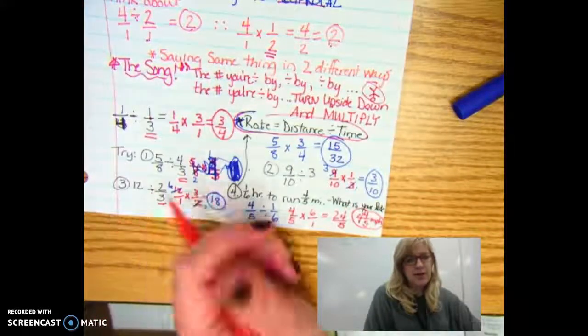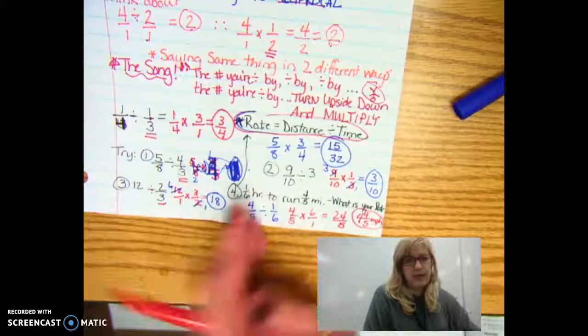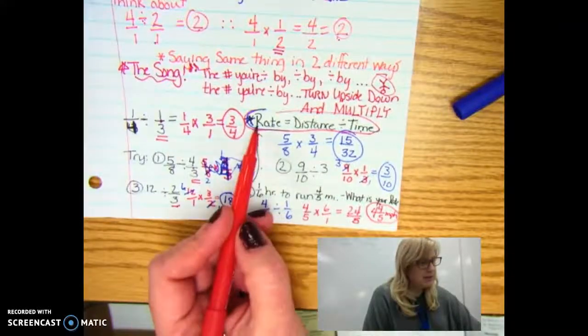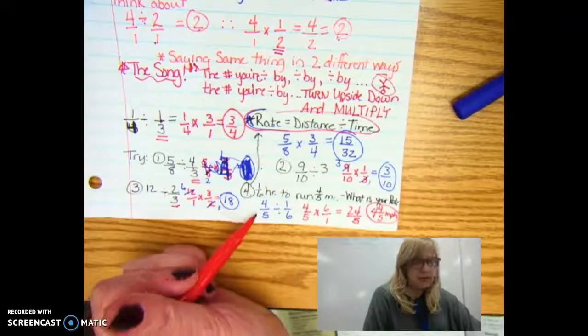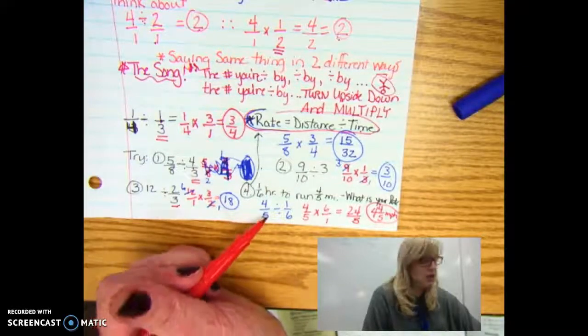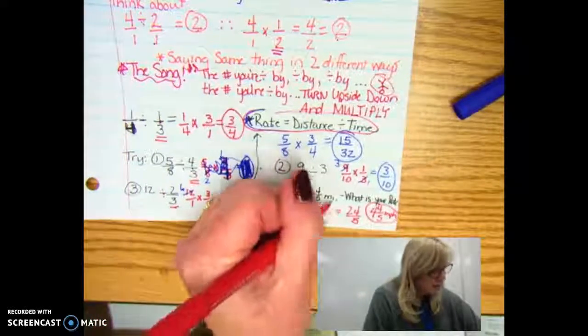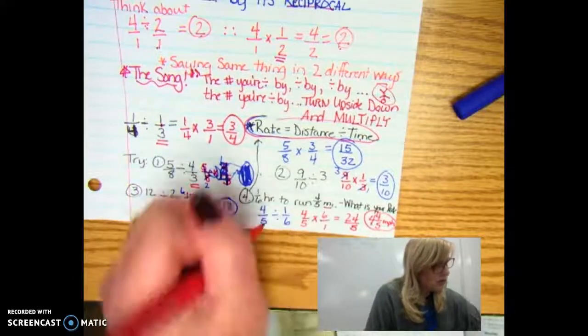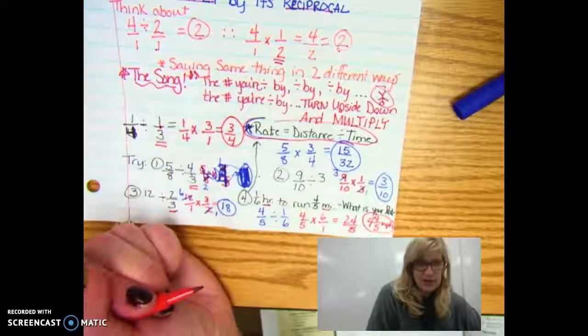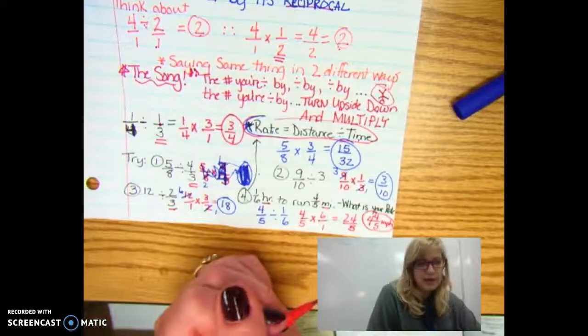Okay, so I know that was a sticker for my class last year, was this one, and we did not do an example. So I included this one this year just to show you, you need to figure out, okay, which one is the distance, that's in miles, and which one is the time, that's the one in hours. So that's how you figure out your rate.